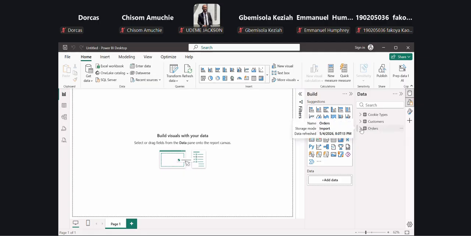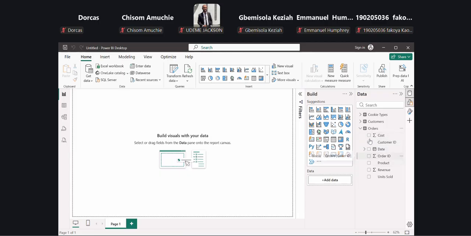The column we are going to use to get our total revenue is under the orders table. This is the revenue, but we want to get the total. So instead of calculating them in a new column under the orders table, I will explain why using DAX to write this has its advantages over creating another column to do that for us.